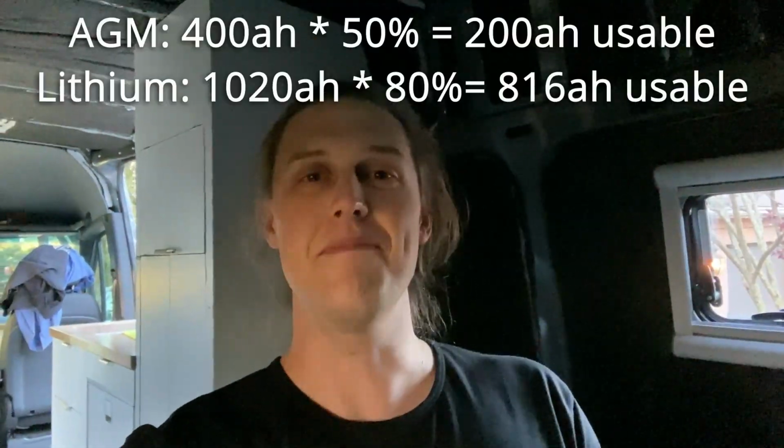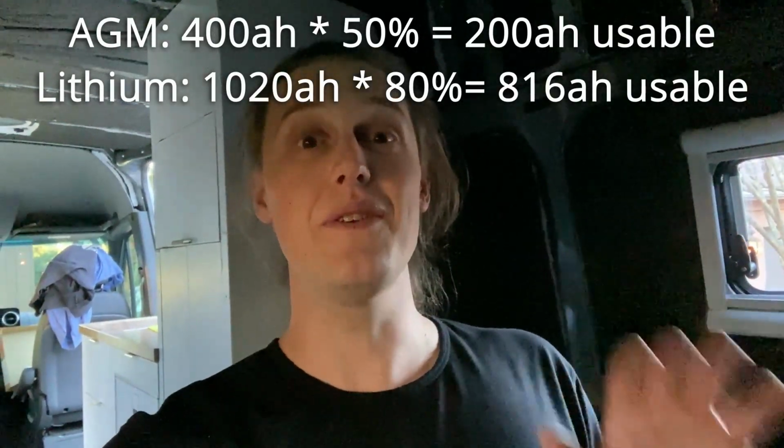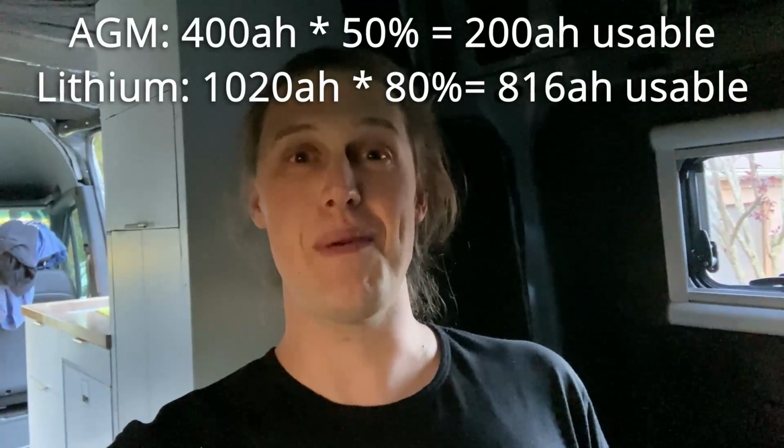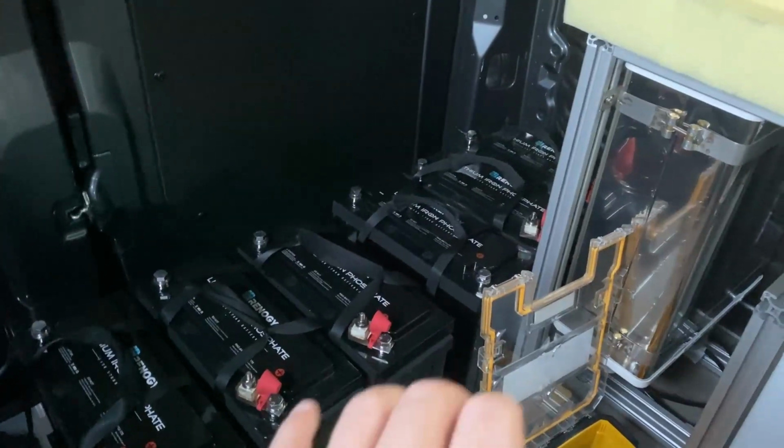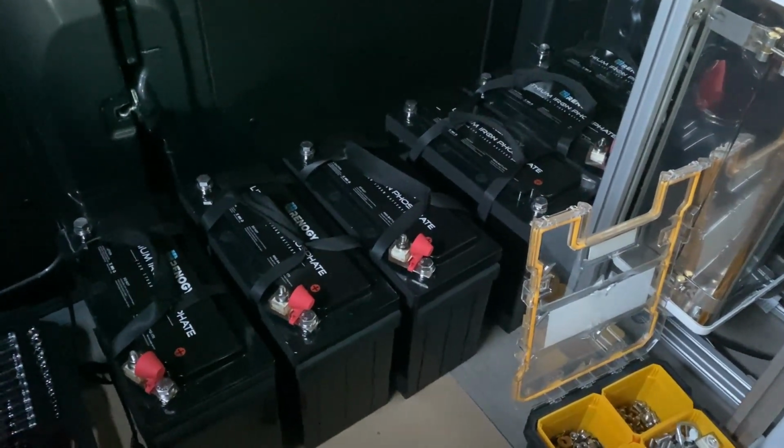Not to mention that AGM batteries, you can only drain to about 50% of their overall capacity before you permanently damage them. Whereas these bad boys, the lithium ones, you can drain 80% of the total capacity, which means that in my last van, I had about 200 amp hours of usable capacity, where here I have about 800 amp hours. The other awesome thing about lithium batteries is that they weigh way less than their AGM counterparts.